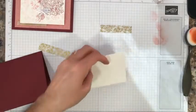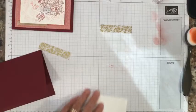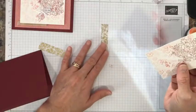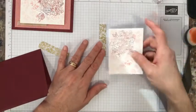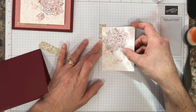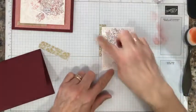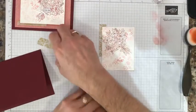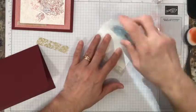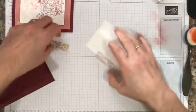So I want to add a little bit of Stamp and Seal to the top portion of that. I'm going to line this up and make sure that I come in and get it where I need it. So I lined that up with my grid paper so it's even on both sides. I'm going to do the same to the other side.